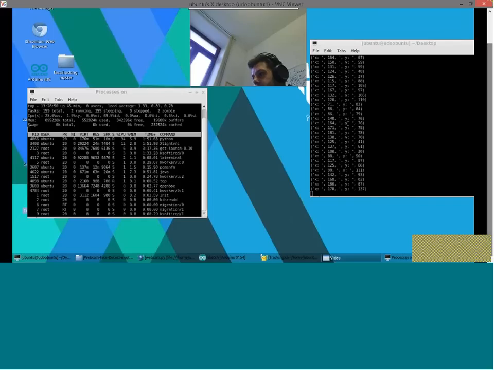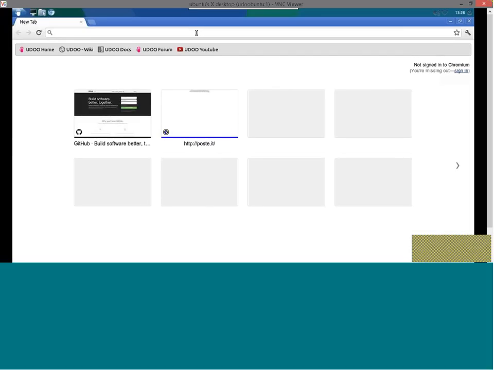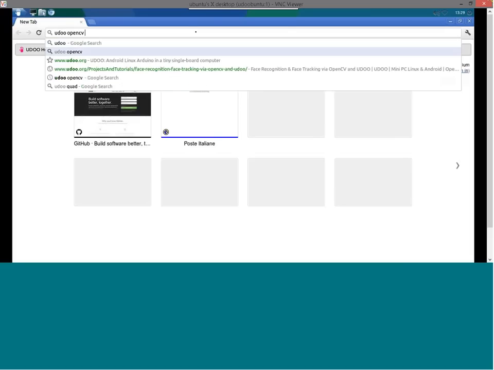So, if you want to find the complete source code to make this project, and it is really nice also to start developing your own OpenCV applications with UDOO, we have it on GitHub.